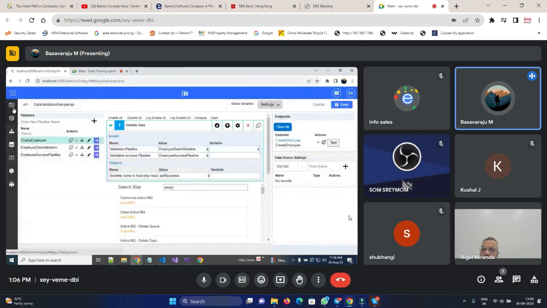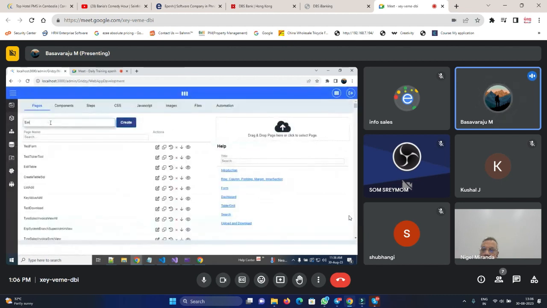I'll create a UI itself. Just pass it employee UI form.